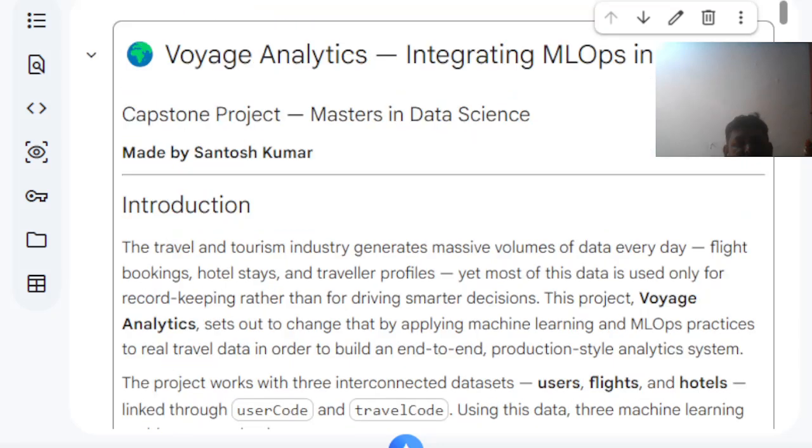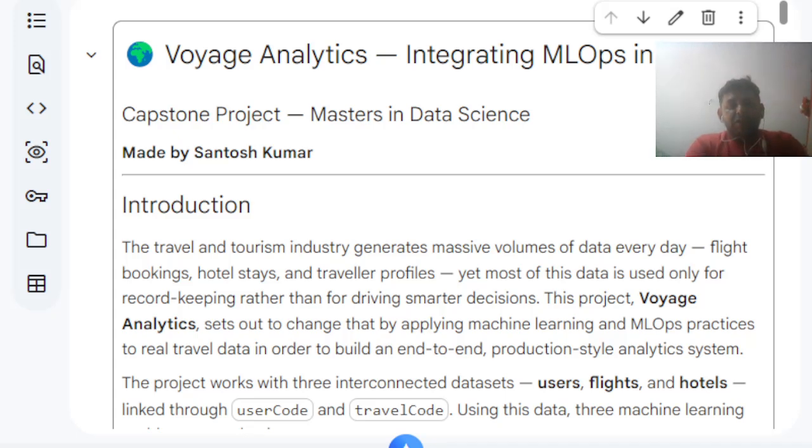So this is the project. The travel and tourism industry generates massive volumes of data every day: flight bookings, hotel stays and traveler profiles. Yet most of this data is used only for record keeping rather than for driving smarter decisions.